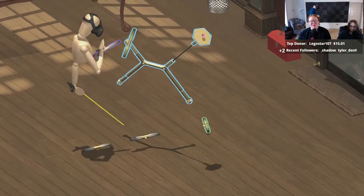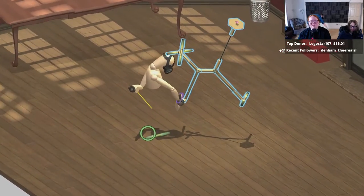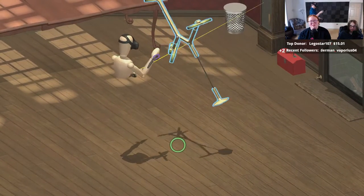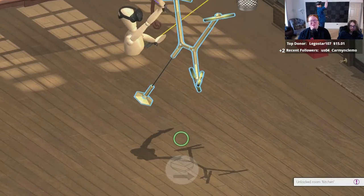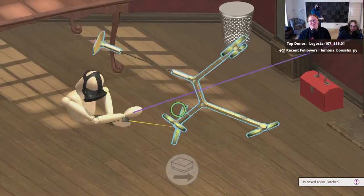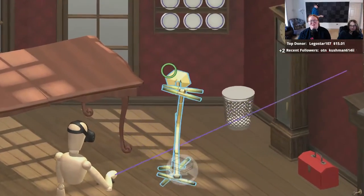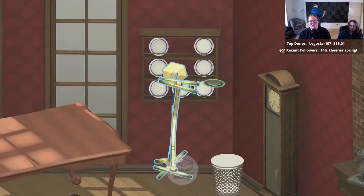Oh, it is a light. It's just a fancy light structure. Then where do we put the last one? Rotate. Let me see. Oh, it's right up there. Yeah! Beautiful. Now, can we stick it to a thing? Unlocked room kitchen. Why does it say stick it to the wall? Isn't this the kitchen? Oh, this isn't the kitchen. This is the dining room. Yeah, I think that this can connect to a wall. You should be able to stick it to a wall or something. Stick it to a plate. Stick it to the table. Oh my god, there's plates.